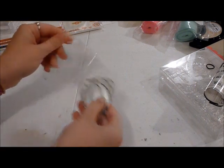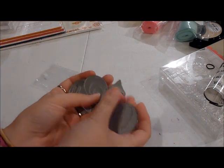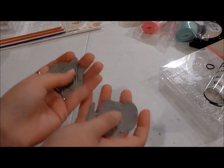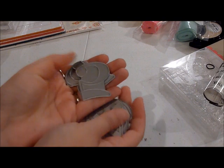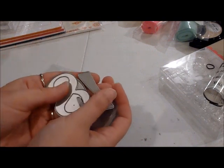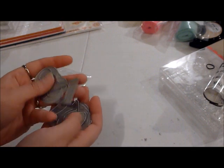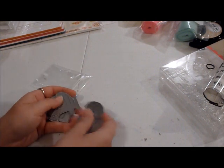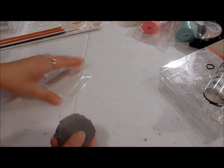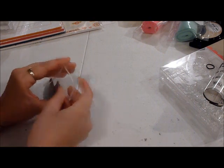I also picked up By The Numbers — it's just the number dies. They're a really good size. I haven't been using my Cricut as much lately — I love my Cricut but it's a lot easier to cut something by running it through my Big Shot than having to find the cartridge, plug it into my machine, turn it on, size it, and so on. When I have the dies right here, it's just easier. So I've been using the dies a lot more lately.